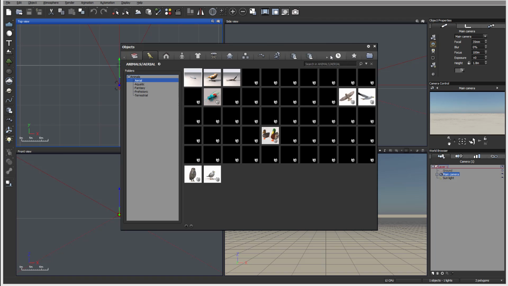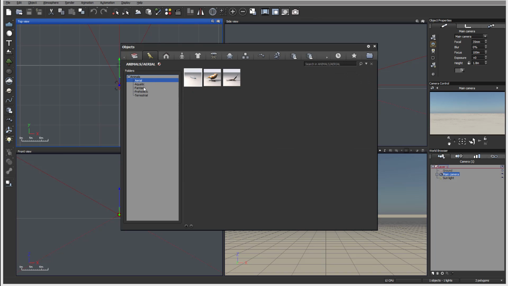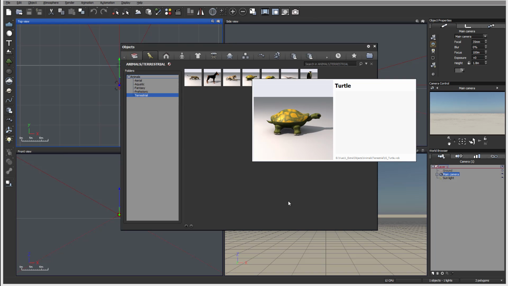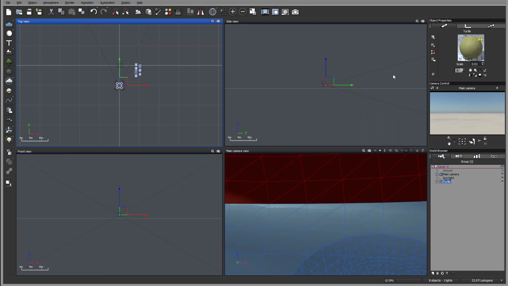Let's go, as an example, with right click and load it. Right here we have some libraries available to us. Same as before, we can access them from assets, or for example we can preload an already existing library. For now I'm just going to see what we have, select one of them, like a turtle, and preload it.